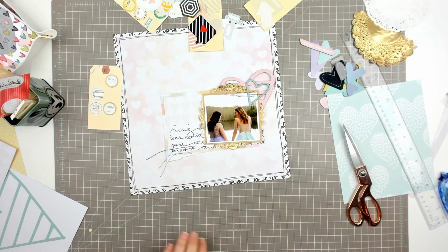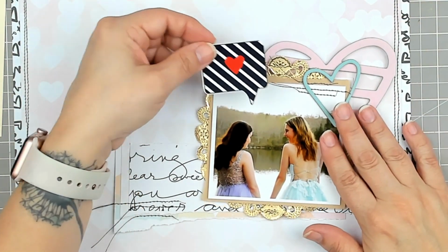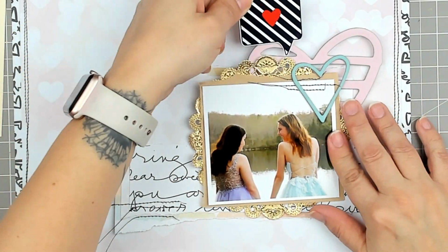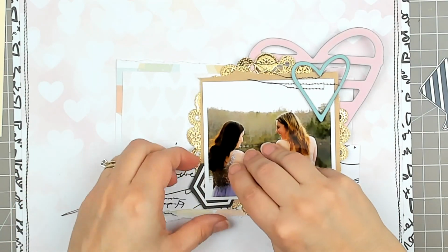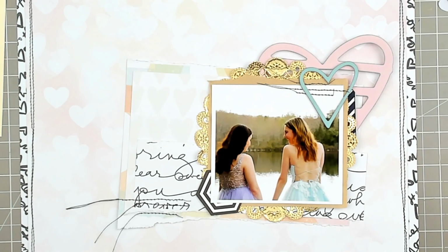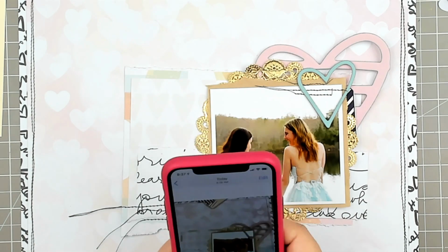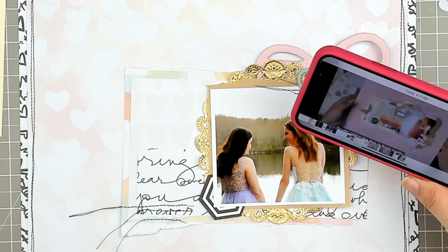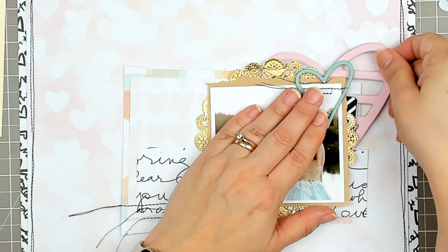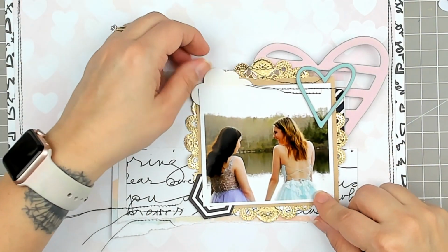And then once I decided where those hearts would be, I knew that I needed that thread to be shorter, or it was just too distracting. Now I really like the boldness that this die cut piece gives me. This was a print and cut, like it was a digital piece that I bought online, and then I sent it to Staples Copy and Print to get it all printed. Or it even could have been a Studio Calico digital printable that they used to send with their kits that I got. I know I got it printed at Staples Copy and Print because I remember the big 8.5 by 11 sheet of them and cutting them up.